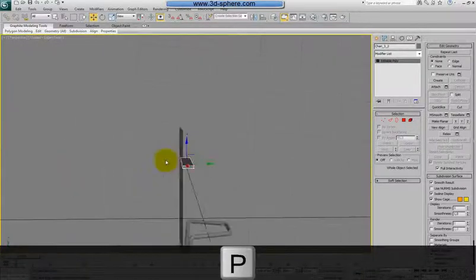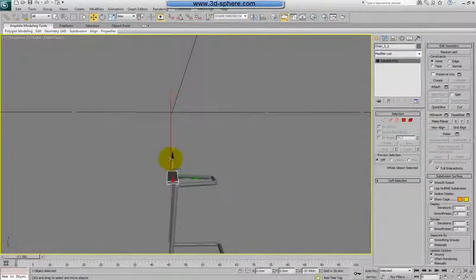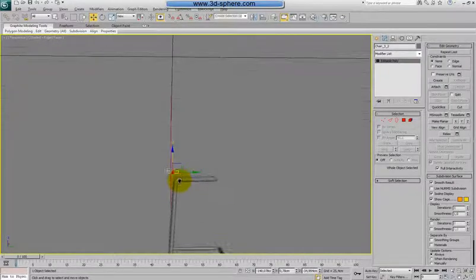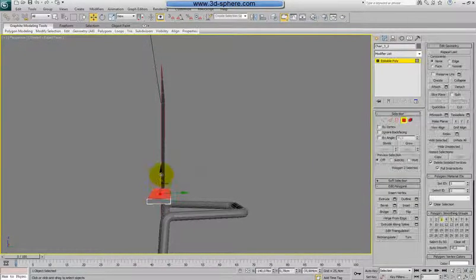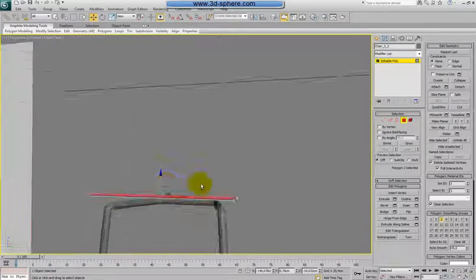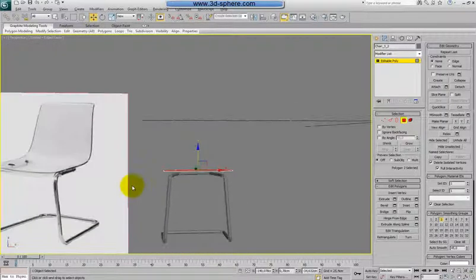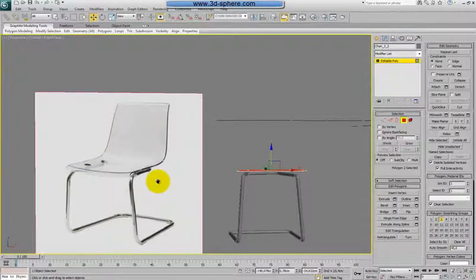Now perspective. Now first of all, how thick it should be. Now this is obviously too much, so with the top poly I will put it down, and this should be enough. Now how big it should be, it should cover this metal part, probably. Yeah, if I were to design this chair, I would like this part to cover this metal part, this bending here. I don't know. Anyway, I'm not a designer, so I have no idea.